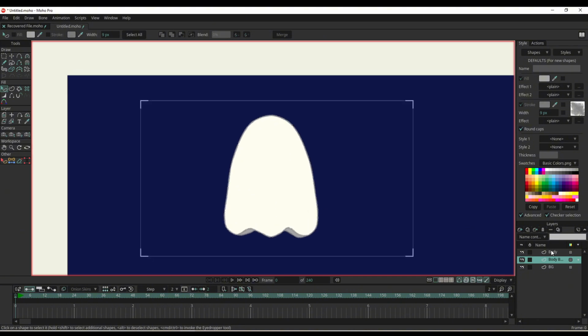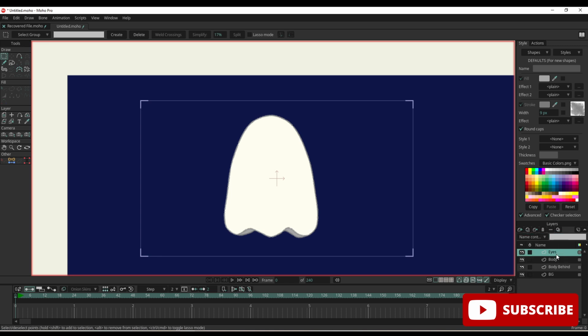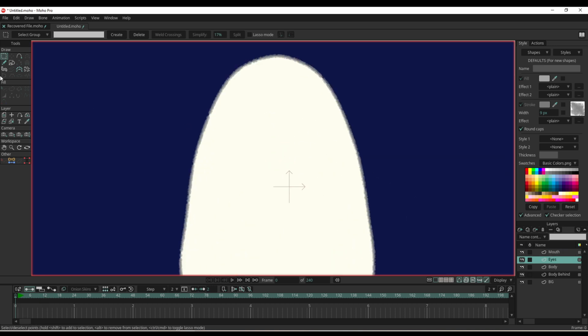Yeah, okay. Let's add a new layer. I'm going to call this just the face layer. That's what we'll call that. Now, do we want to have? Just trying to think. I think we do. I think we want the eyes. Let's call it eyes. Sorry, and then we'll add another one called mouth. Just because I want to group these for when we do the head turn. So the eyes, let's start with the eyes first.